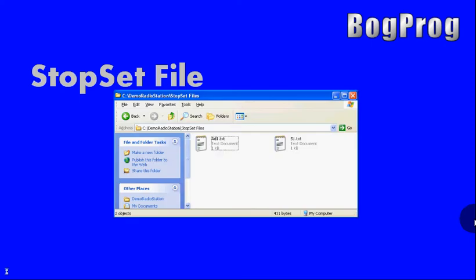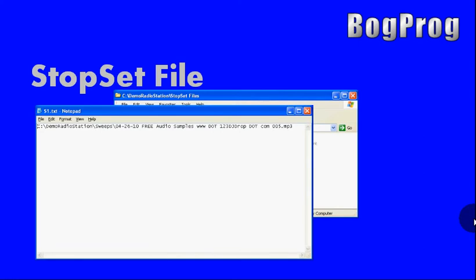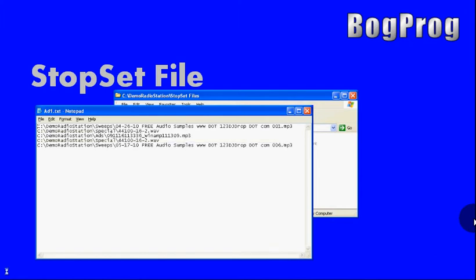So a StopSet file is simply a plain text file. You can open it with Notepad and edit it directly. No special software required, needed, or desired. It's best to stick with a plain text editor like Notepad or Notepad++. You can use Microsoft Word if you wish to waste your resources doing so, but you have to save it as a plain text file, and it can contain only the letters necessary to reference a file on each individual line. And it can contain 1 or more files.